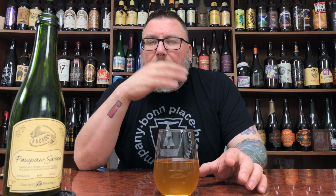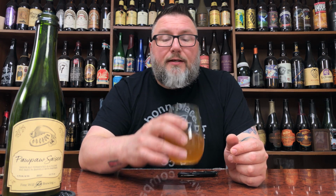Get a big pop of fruit right there. But that oak and that dryness from the yeast and the oak, I think, is just a little bit of skosh too much for me to be like, that's perfect. But I'm kind of splitting hairs here. It's pretty damn tasty stuff. Mouthfeel is nice, neither sprightly nor watery. Somewhere in between.